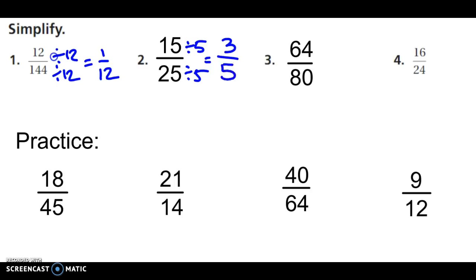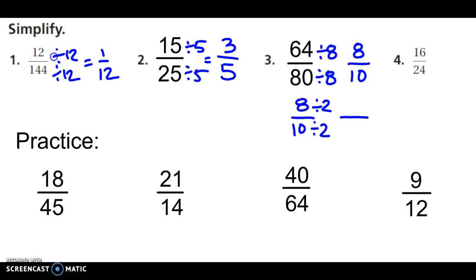So I'll do 2 more, and then you can practice the next row. Again, I know this is review, but it's something that we have to be able to do in this chapter. So when I look at number 3, multiplication facts, I know that 8 goes into both of them. So let me divide by 8, and I get 8/10. Now, if you look at that one, you can see that there's still another factor that goes into 8 and into 10. I could divide both of those by 2. So if you ever are reducing or simplifying and you realize that there's still something else you can divide by, you got to keep going all the way until there's nothing left.